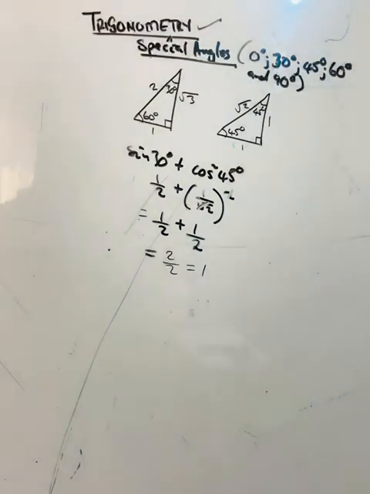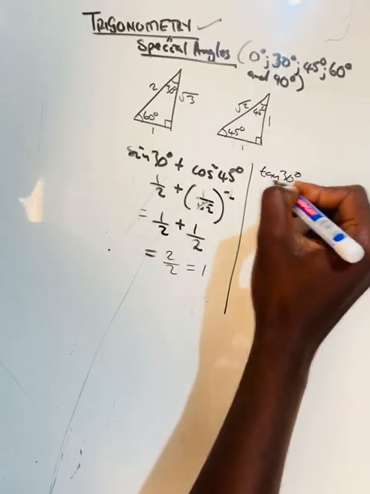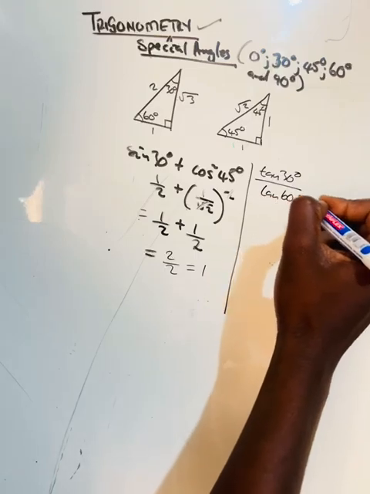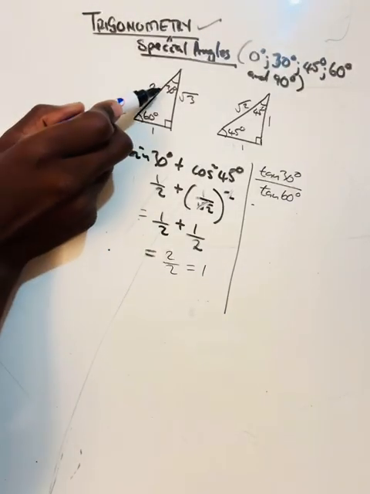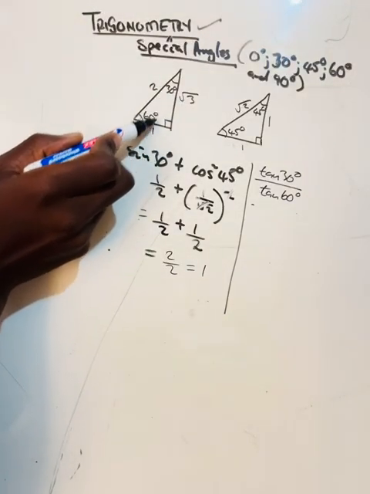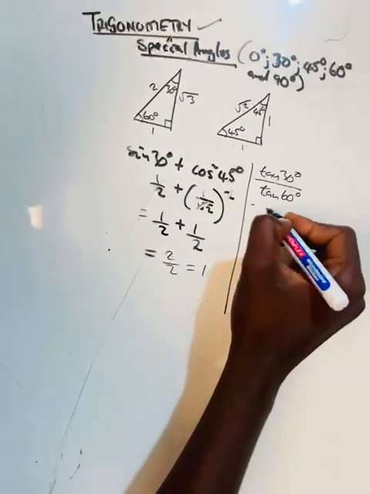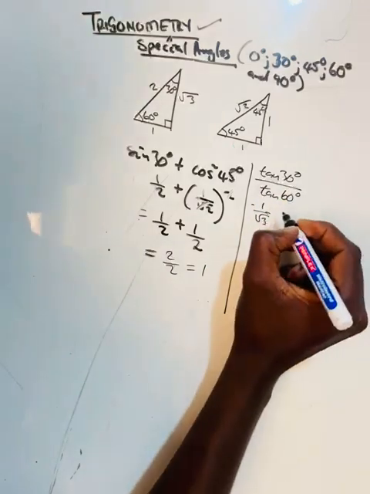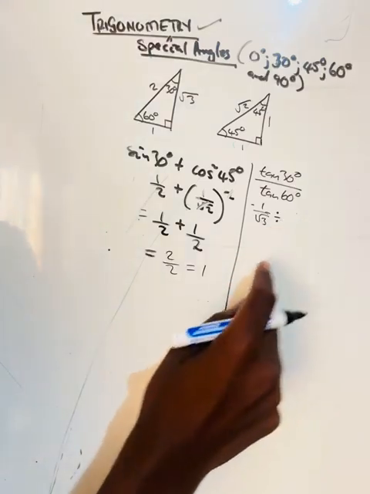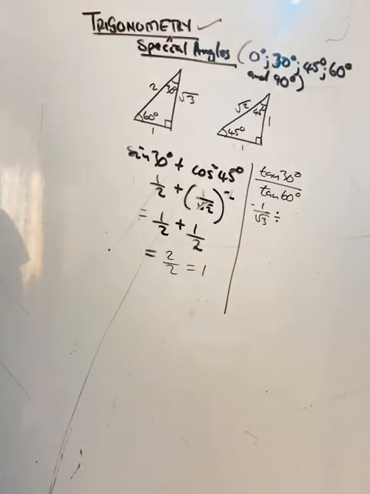Let's explore another question. We've got tan 30 degrees over tan 60 degrees. So we've been given tan 30 degrees all over tan 60 degrees, which now we say tan 30 degrees, opposite over, oh, this is the opposite over adjacent. Our opposite is 1, the adjacent is square root of 3. So I write 1 over square root of 3. This line here, the over is division, so I write it as division like that, so that I'm avoiding some confusion. When you put an over here, then it confuses the living daylights out of you.